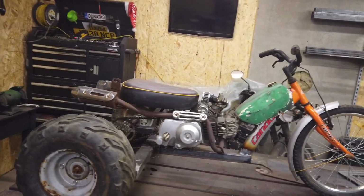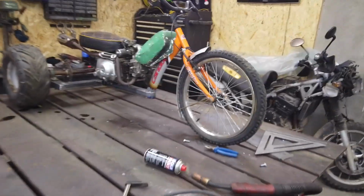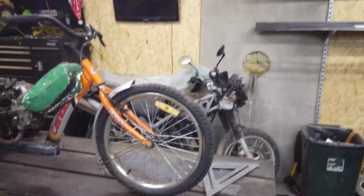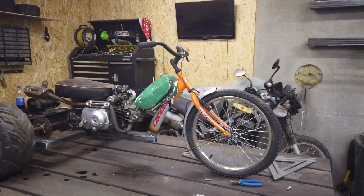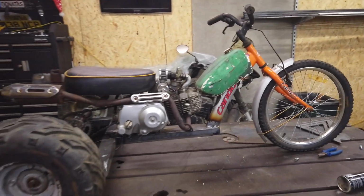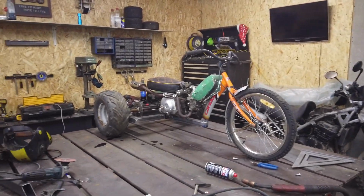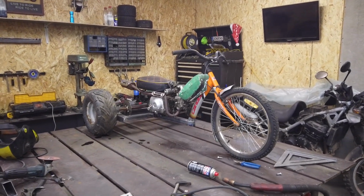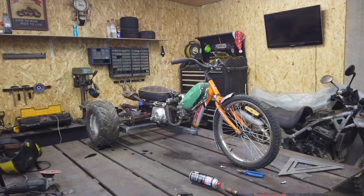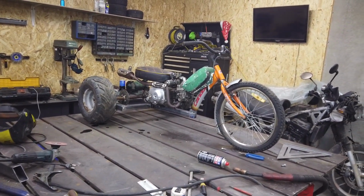Okay, so the first part of the video is finished. We did the engine, rear axle and front steering. The seat, exhaust and petrol tank are not fixed. I just put them on to have a look if it's gonna look alright. What do you think, guys? Comment please below. Do I need to do something different or is it gonna look okay like this?